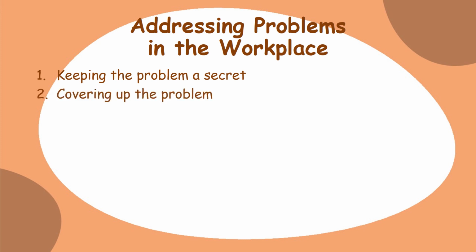Second, don't cover up a problem. If there is a problem, let someone know. For example, if you broke something while using it at work, just let your supervisor know. Don't hide it somewhere and let another coworker discover it. Third, don't blame a problem on someone else. If you are responsible for a problem in the workplace, just acknowledge it. Even better, let someone know as soon as you are aware of it.